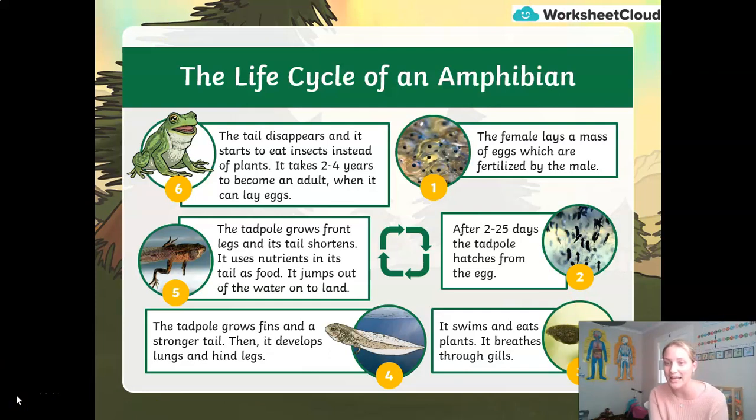If you are lucky enough to have a pond in your garden or nearby, you may even be able to see some tadpoles and watch them change and grow. But leave them be, especially if you live in an area such as myself, where there are amphibians that are endangered, such as the Western Cape leopard toad. Please, please, please don't touch them, leave them be, and let them get on with their lives in safety.